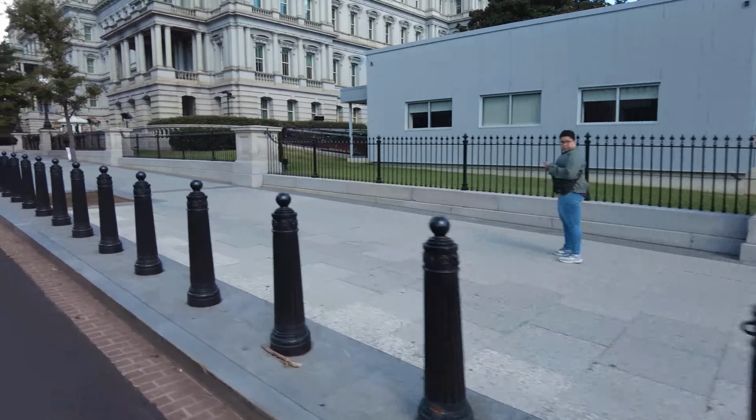There might be a minor protest going on in the park. These fountains have been dry all year. Now, I know they've been working on the plumbing at the White House. I'm not sure if that's connected to the plumbing out here in the park. They're still working on the statue repairs, sandblasting away. There's a foreign news crew, all dressed up in a suit with tennis shoes. This is a tour group of some form.